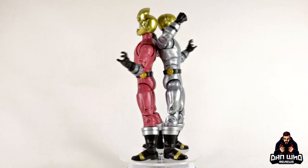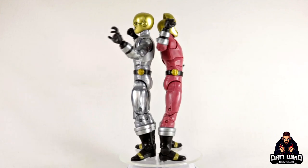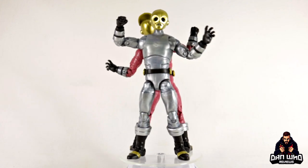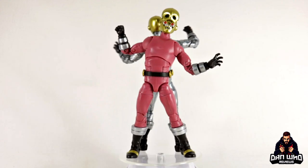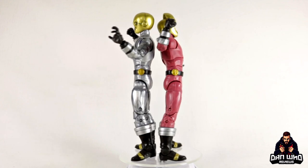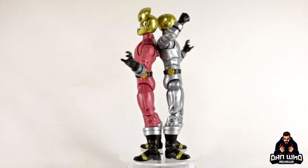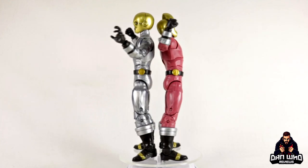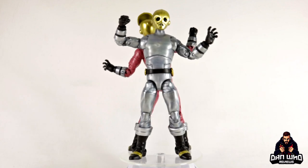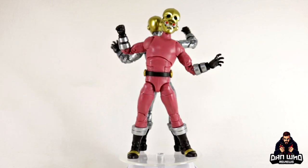So, final thoughts on these Power Rangers Lightning Collection Zeo Cogs 2-pack. Now, I'm always happy to army build characters when it makes sense for the collection. And as I said, these guys are essentially your putty soldiers to your Zeo Rangers. So I'm happy to add them to the shelf. I'm just a little bit mad that I had to pay the high price to get them. I understand they're an exclusive to Hasbro Pulse, but I do think these army builder sets should be a little bit cheaper, as the people making them know they're army builders.